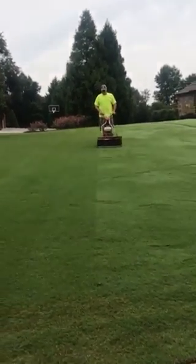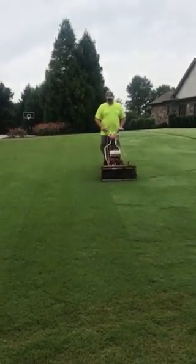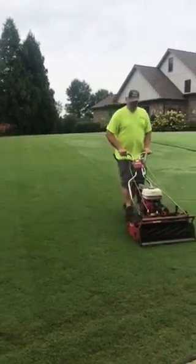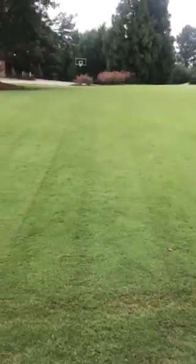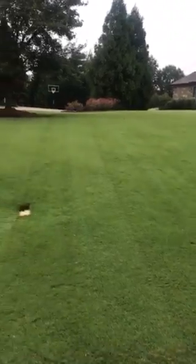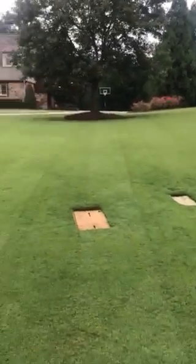We've got this thing raised up to the highest notch on the reel mower. The roller is set — we're probably at an inch and a half, probably the highest. Over by ice, this grass has been cut. We're usually down about an inch or less this time of year, but we're up higher. They wanted to see how it looked higher.